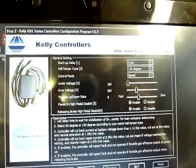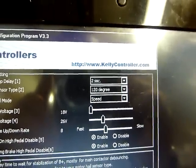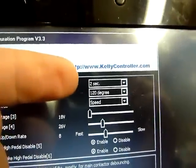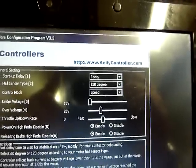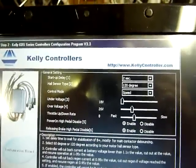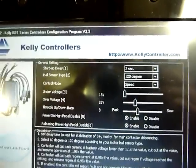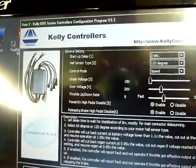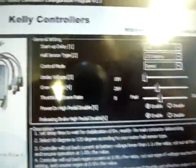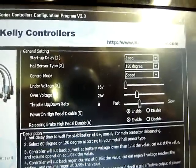On this screen you have the startup after you have plugged the power. So I have set 2 seconds, so after 2 seconds the Kelly controller starts to work. All the sensors are always 120 degrees. I prefer the control mode set to speed. It's easier for me. And I have set this voltage for the Lipo to 2.2 volt.